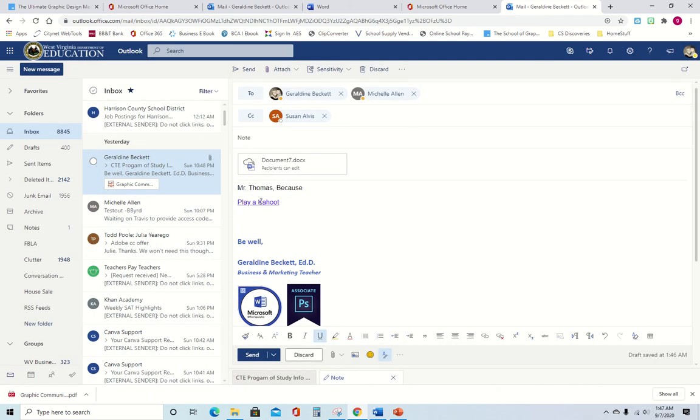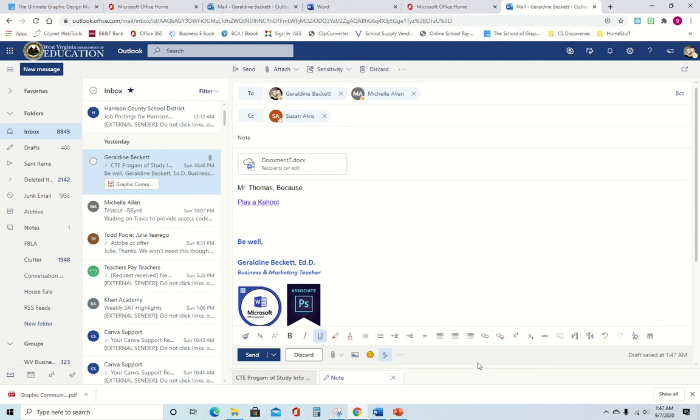Now I've got a link here and it displays as play a Kahoot, but you saw that I had to type that in. And then when I send this email, when the receiver moves their mouse over the link, it will turn to a hand, and will allow them to click on that link and go to that.